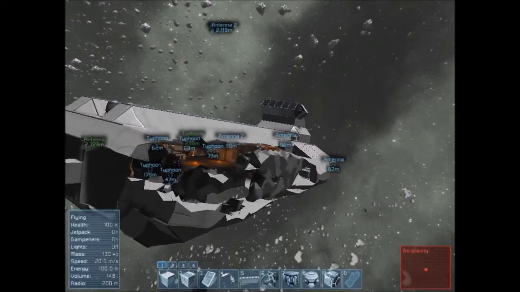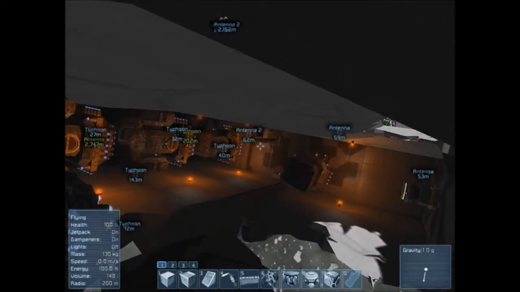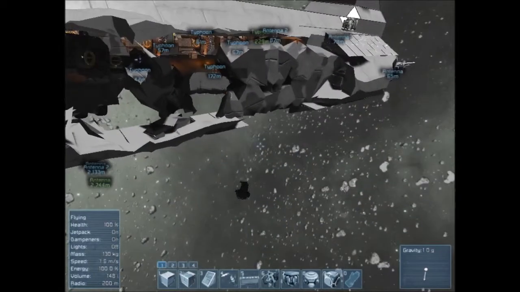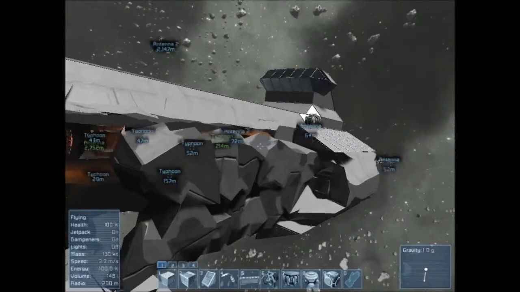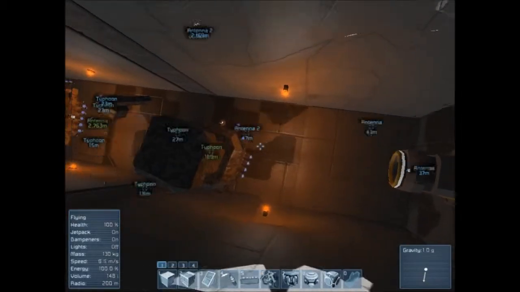Whew. That was a nasty side shot there. Went right through the side armor and exploded on the inside. The ship does have heavy armor on the sides and the back of the missile bay.